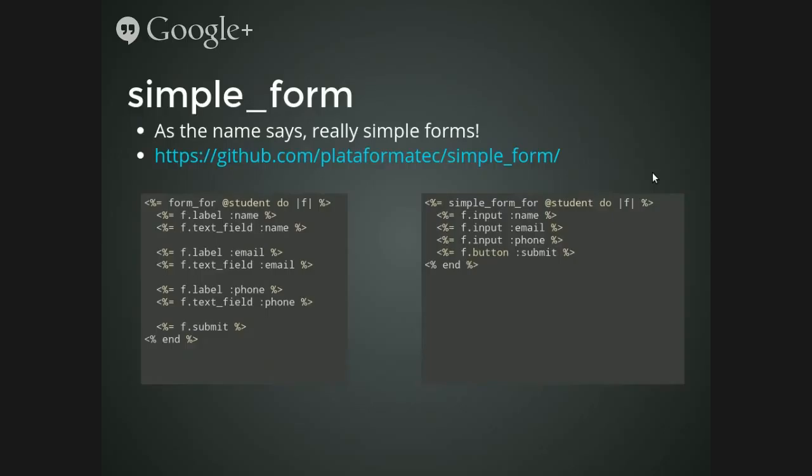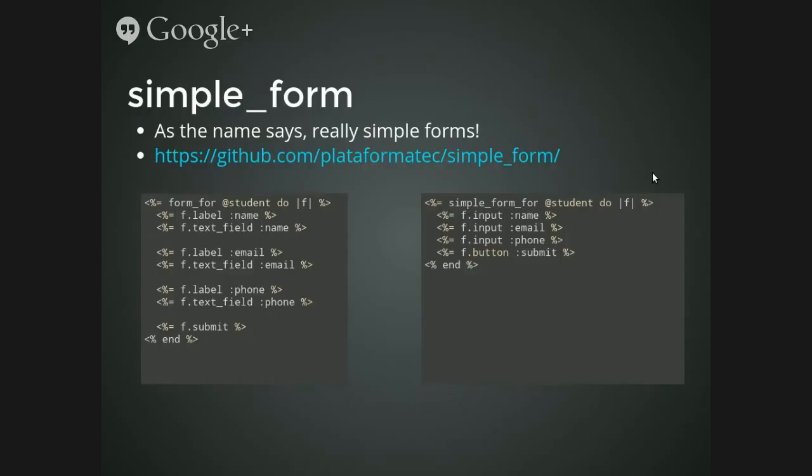But what's cool about SimpleForm is that it'll infer what type of field to use. If my name is a string in a database, it will know to use a text field. If my name is a number, it'll know to use a number field that's not just for text. Essentially, it just knows what to do.